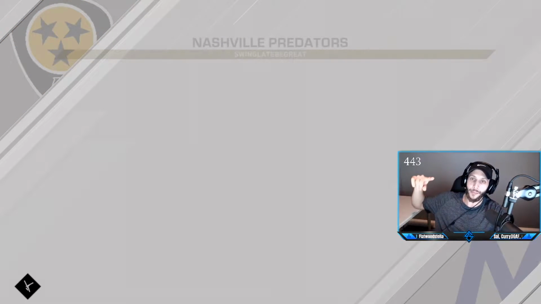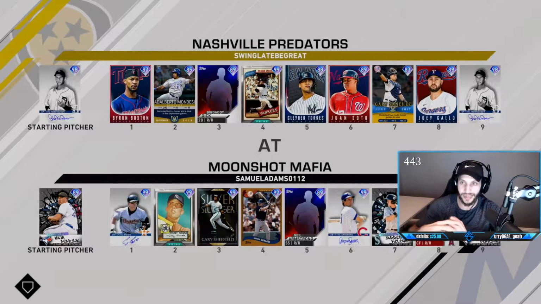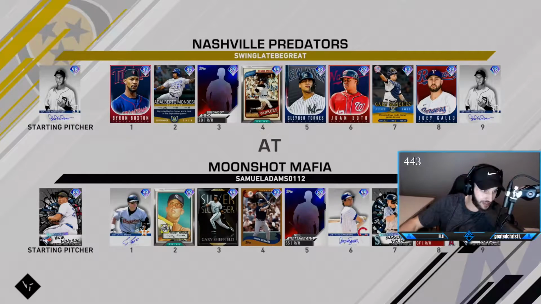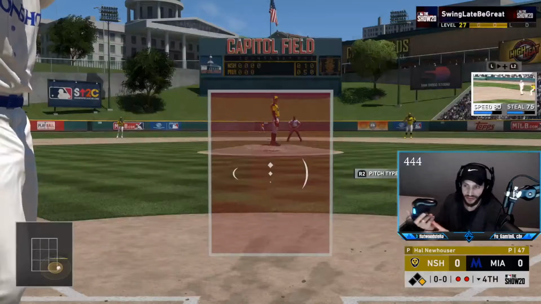We got Jacob Hopkins and then Skinny. Appreciate those follows. Appreciate you. Swing late, be great. I feel that, bro. I feel that. All right. Hopefully, it's not All-Star that we're playing on. Hopefully. Mikey.